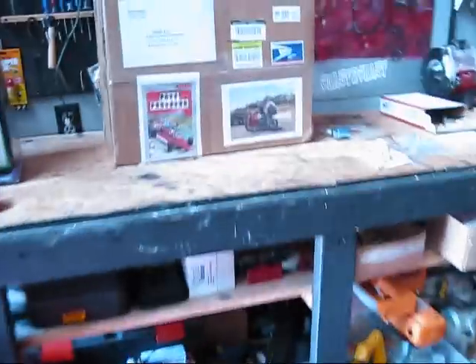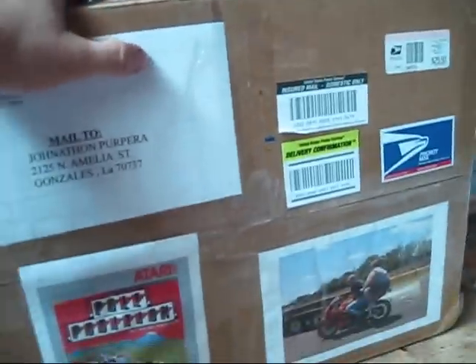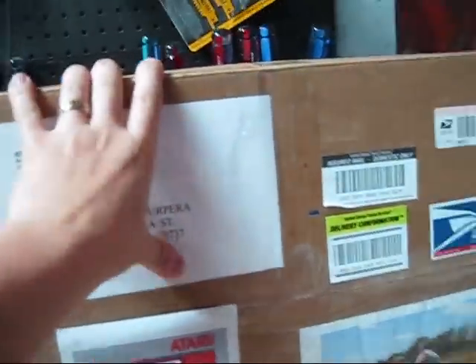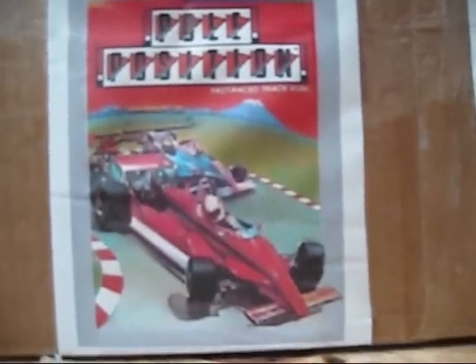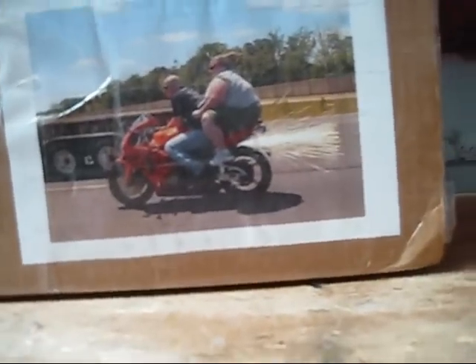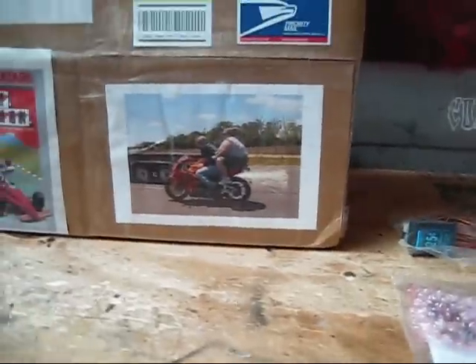My boy Brad Carpenter sent me some guts to this bad boy. He sent me a computer and I'll get to loading about a thousand racing games on here. Brad spent a little extra time putting some artwork on the box because he's a loony like that. I was like, 'Oh yeah, Pole Position,' and then — what the fuck? Some fat chick riding on the back of a crotch rocket. That was freaking hilarious. My wife laughed when the box came in. Anyway, Brad sent me some guts — thanks Brad, you're the man, bro.